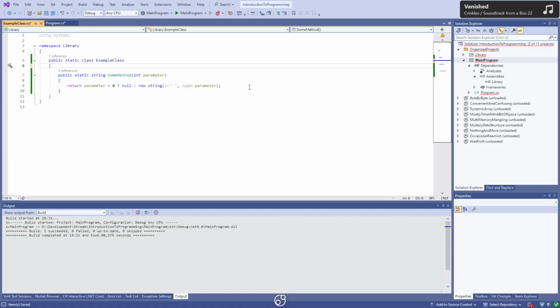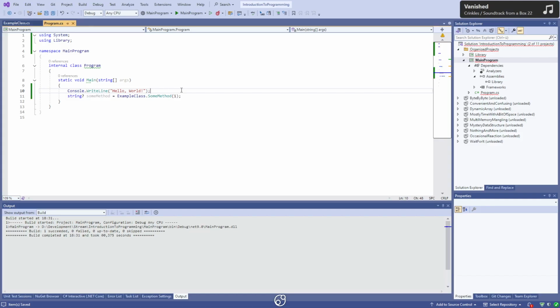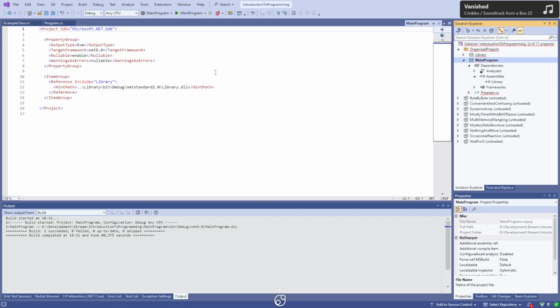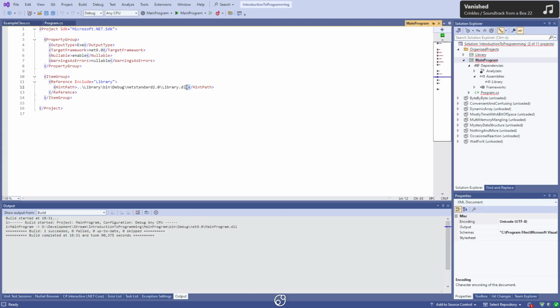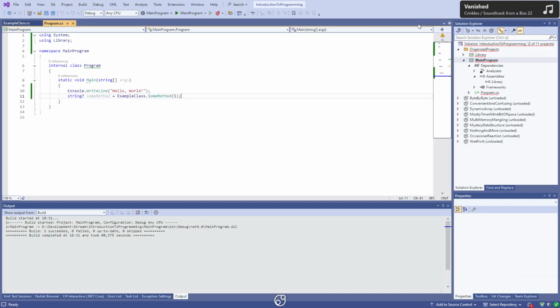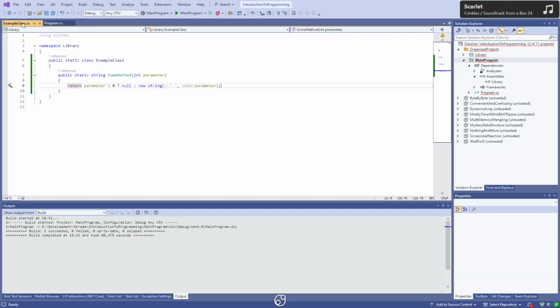So what you want to do instead, when you make a change to your library, you create another DLL file. You keep the old one around, you just create another DLL file, and you just change the one program that's supposed to use the new file, and you just change the path to the new file. And ideally, you don't just create a new file, you also use a new version for that file.